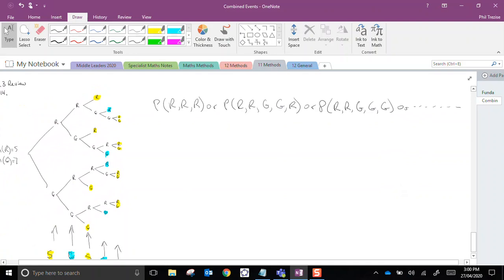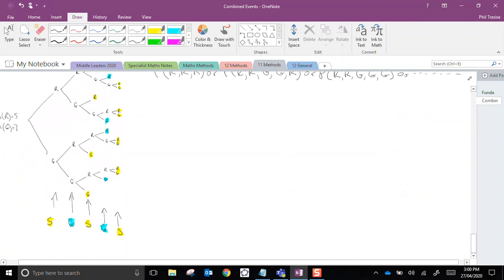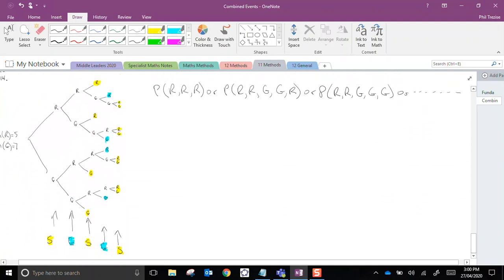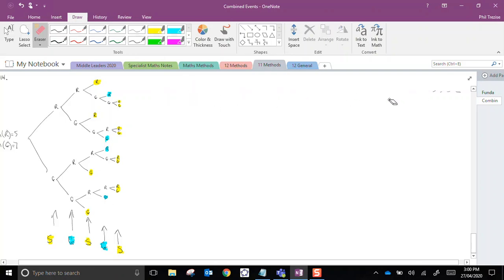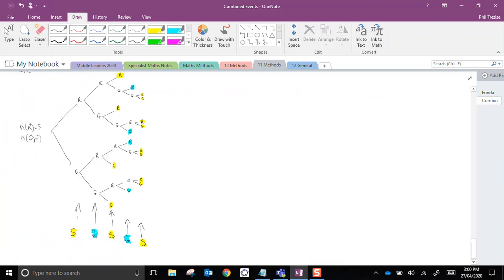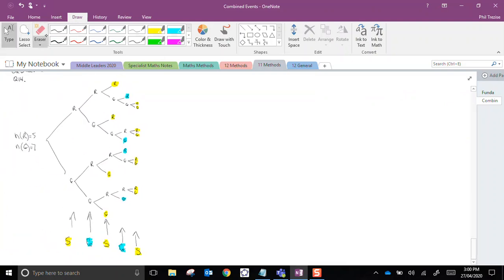And if you wanted to keep going with that, you're welcome to give it a try and pause the video. But that's a bit mean. Don't pause the video. There's an easier way. Look at what's going on here. There's only 4 outcomes here for the blue. So let's take that away, because that is a possible way to solve the question, but it's a long and difficult way to solve the question.